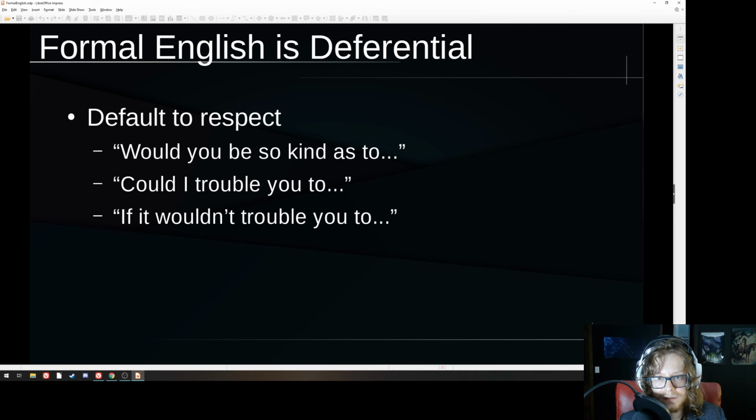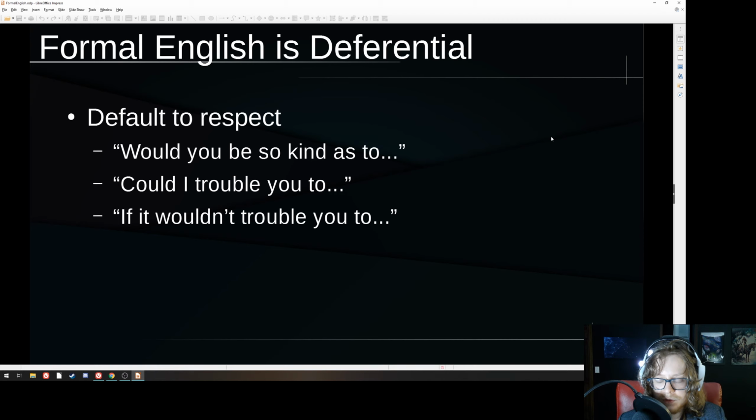All of these kind of deferential phrases are conferring respect onto the recipient. You are addressing them as at least an equal, maybe even as a better. You are respecting their time. You are respecting their effort. You are asking them to do something for you. You are never demanding them to do something for you. We'll look at that later. So you are always conferring respect, especially when making a request or when asking for something in general. So you are conferring respect whenever possible.